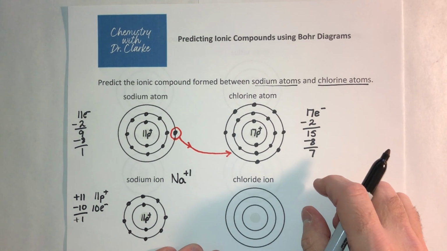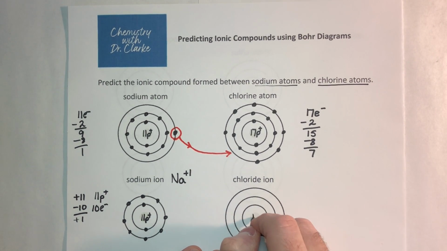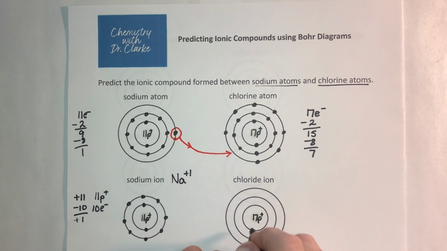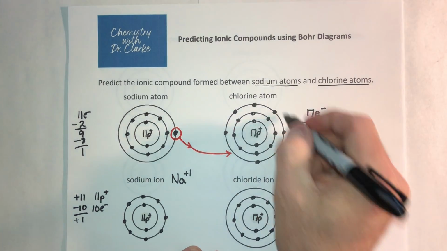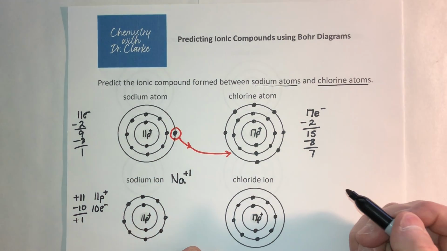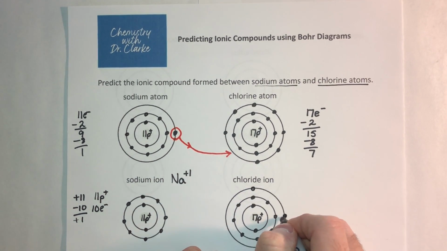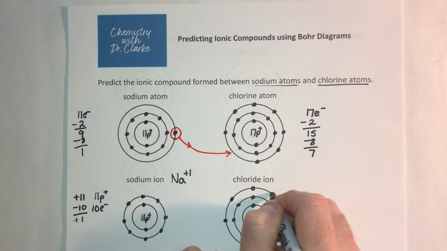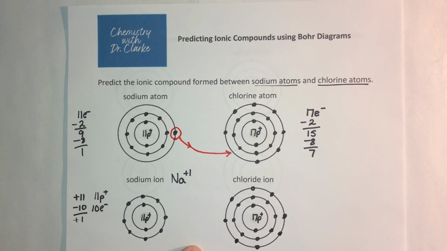Let's do the after picture for the chlorine. In the after picture, you've still got 17 protons. You still have 2 electrons in the first orbital. You still have 8 electrons in the second orbital. And your outermost orbital, your valence electrons, you used to have 7, but now you've gained 1 extra one. So now you have 8. 3, 4, 5, 6, 7, 8. Because you gained that extra 1, every single one now of these orbitals are completely filled. You're happy. You are energetically stable.